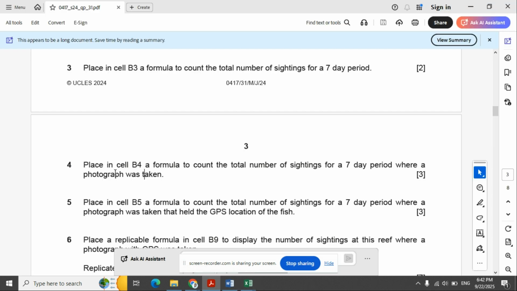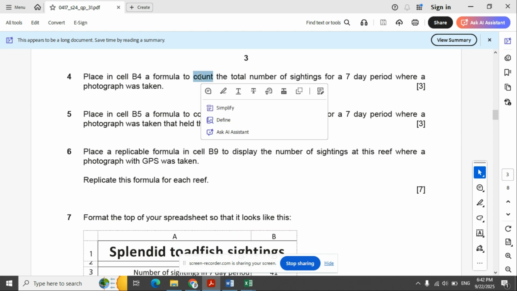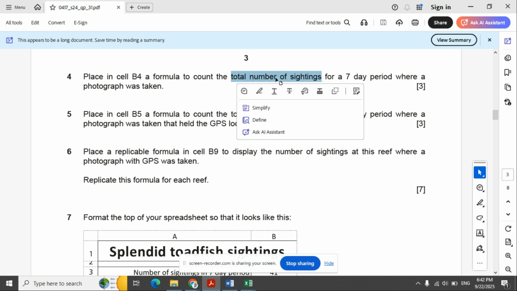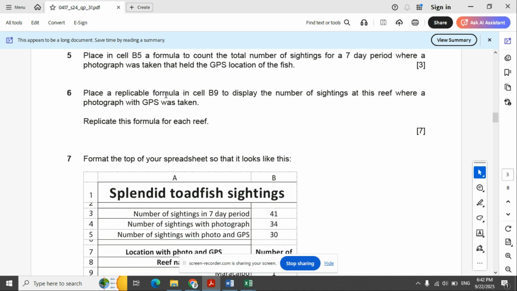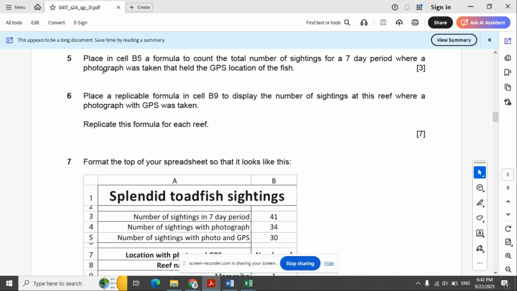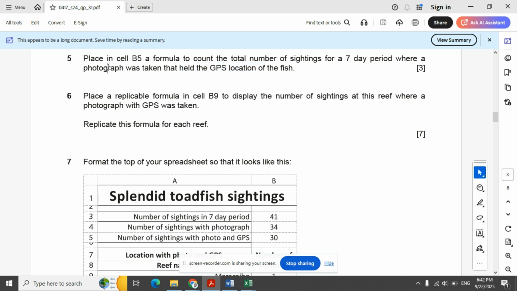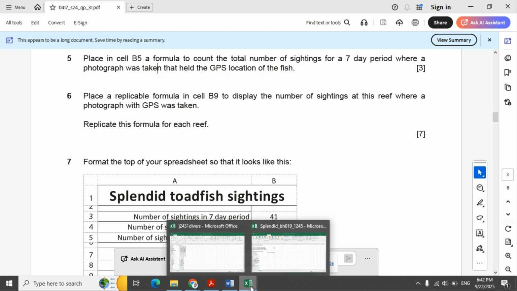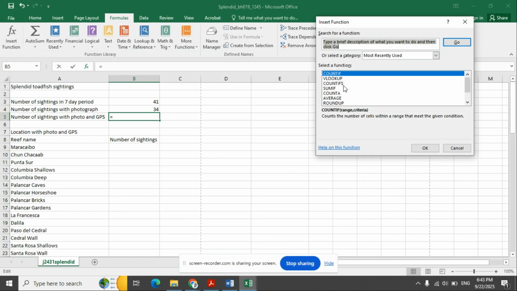Next, I need again another formula to count the number of sightings for 7 days where a photograph was taken that had the GPS location. So I have GPS and I have photograph. This means in this case I have two conditions, not only one. Whenever you have more than one condition, then you need to use a function called countIfs.